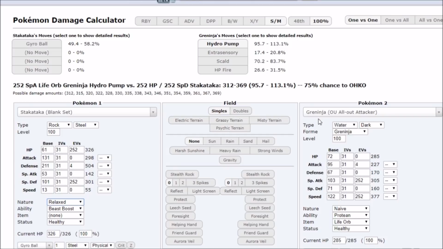As you can see right here, if Greninja wasn't resisting that Gyro Ball, it's just a KO with 0 attack. No attack investment right there. Let's just get rid of this water typing, and that's pretty much a KO on just that. That's what the natural 131 in Gyro Ball does. The base stats start getting ridiculous on this Pokemon.